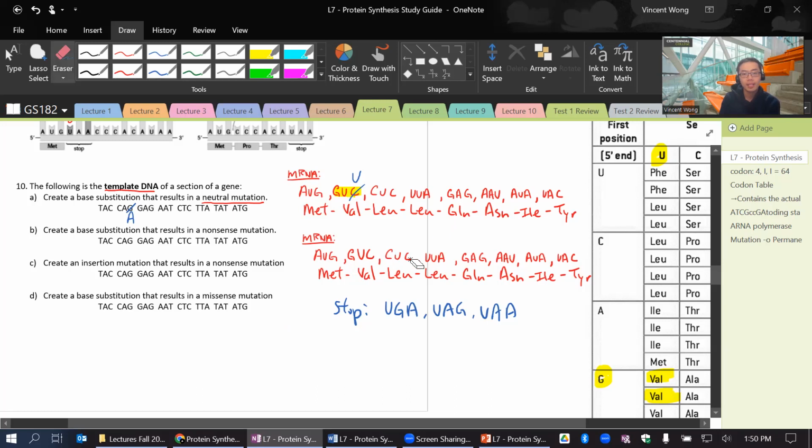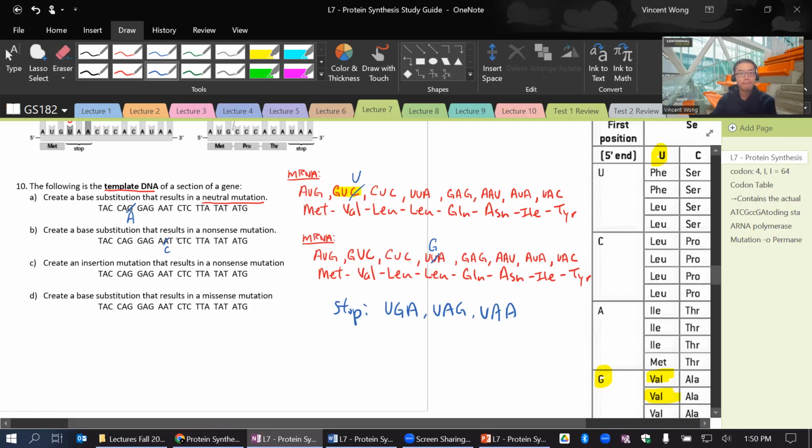Okay, so let's take a look at the third one here. This is UUA. If I change the second one to a G, then I have UGA, which is one of my stop codons, isn't it? Right? So if the ribosome comes along, it will make the first one, second one, and then it will stop because it will see UGA. That's a stop codon, right? And then you won't make the rest of the protein. Okay, so that is a G, and on the DNA, it will be complementary to the G, which means it is going to be a C.